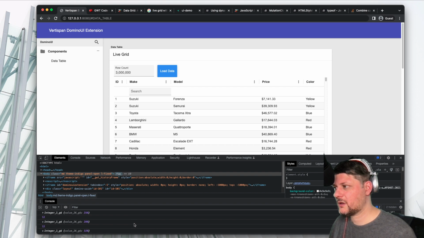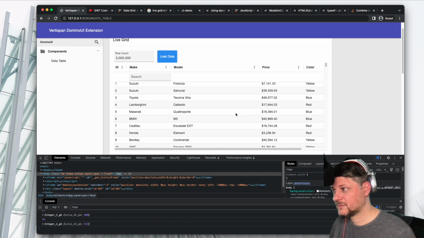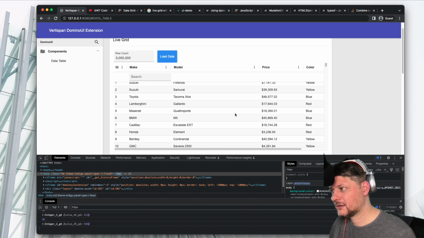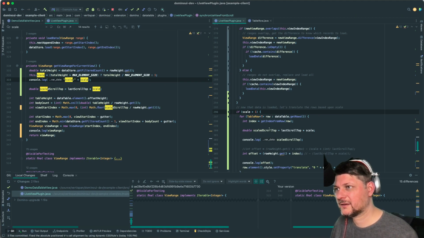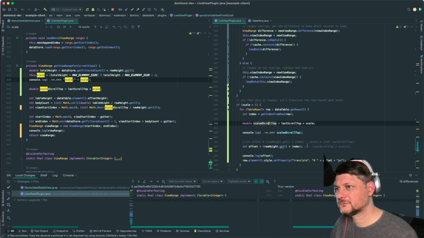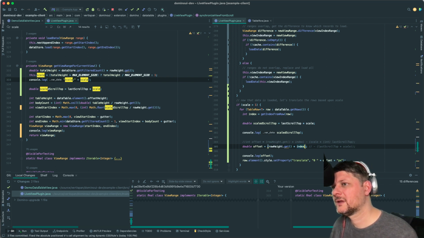Okay, so that's 12. Again, it's 24 because it's a factor of 3. So I think it's needing to subtract that. Double. I'm going to change that to a double so that I can do minus scaled scroll top.